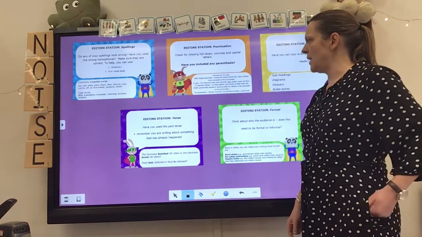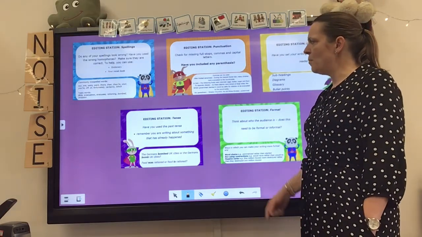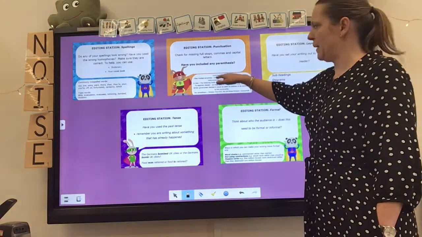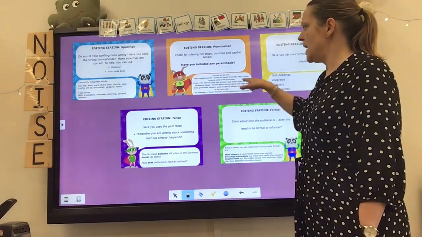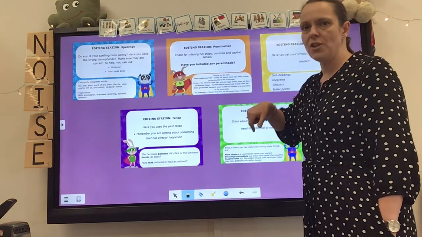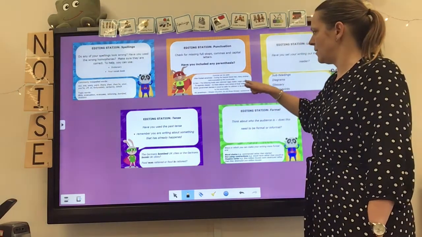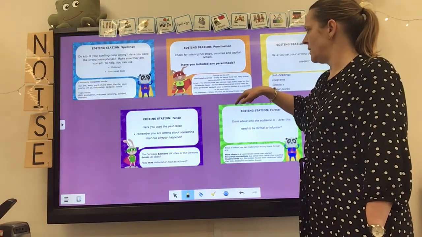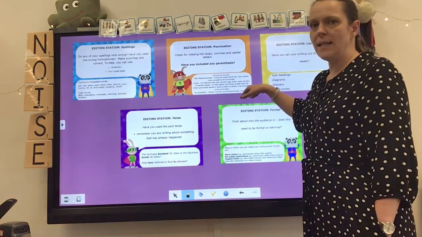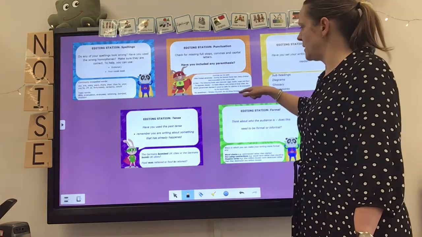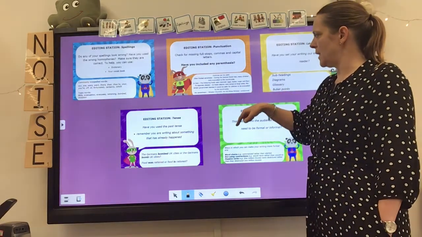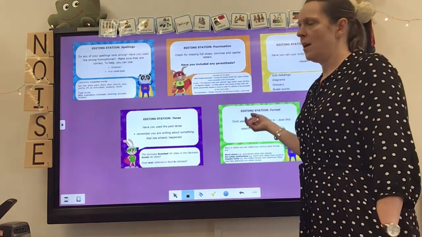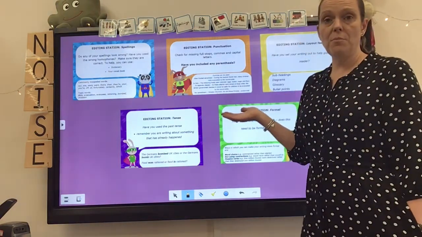Have you used any parenthesis? Okay, and commas can be used in lots of different ways, can't they? So after fronted adverbials, that's a big one that people miss. In lists, so if you're working on the rationing one and you've listed out some things that were rationed, have you got commas in those lists? Have you got complex sentences or compound sentences that need commas to separate clauses? Okay, or have you used parenthesis and you maybe want to use commas, or you might have used brackets or dashes.